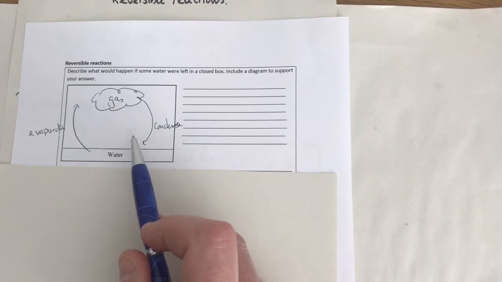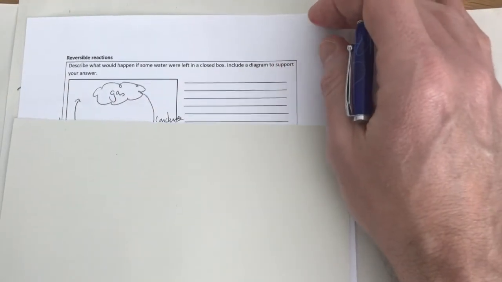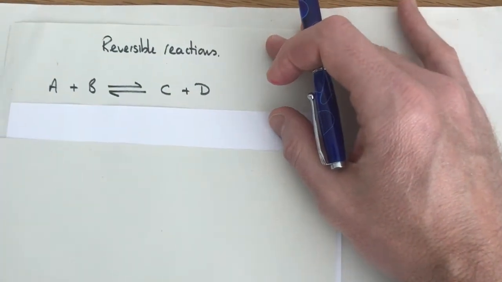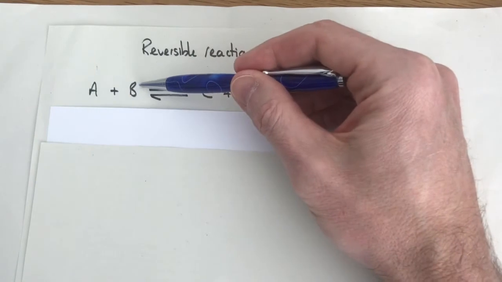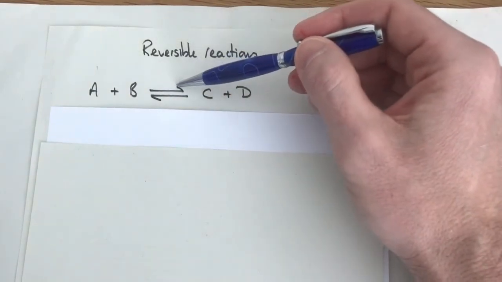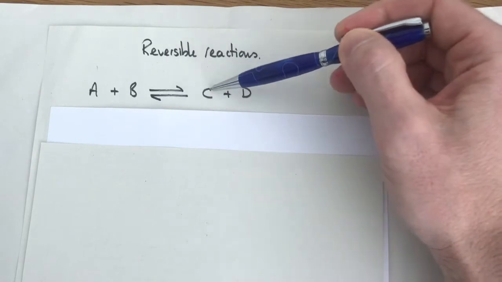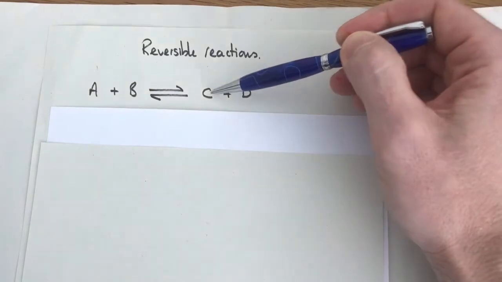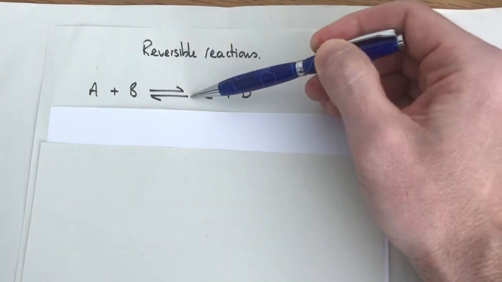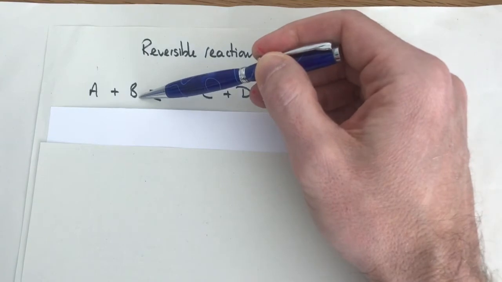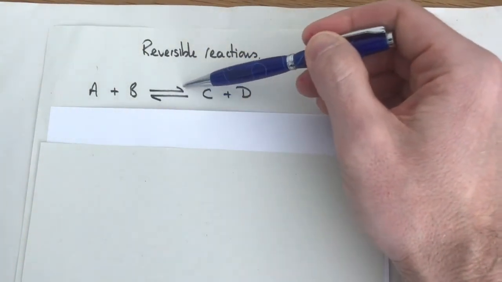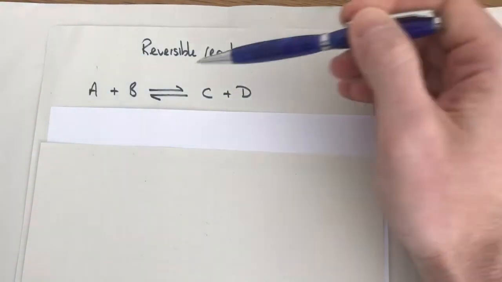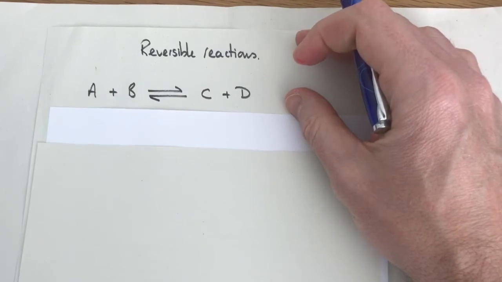If we apply that to a chemical reaction, I'm just using letters here to help me. This is how it would look. We can take chemical A and chemical B and react them together, and they will make, going in the forward direction, brand new chemicals, chemical C and chemical D. But because this reaction is reversible, chemical C and chemical D can also react and come back and make A and B. So this symbol in the middle we haven't seen before, but it means the reaction goes forwards and backwards, and therefore it's called a reversible reaction.